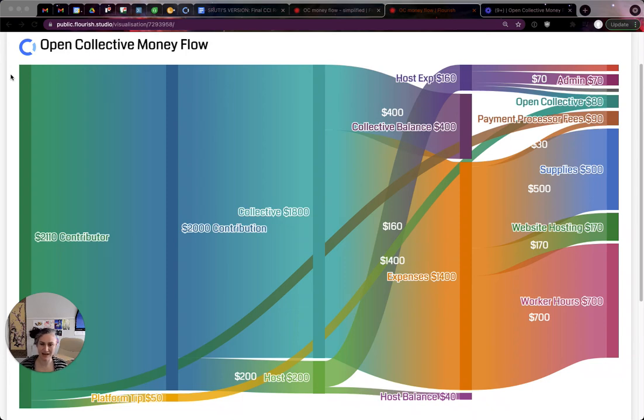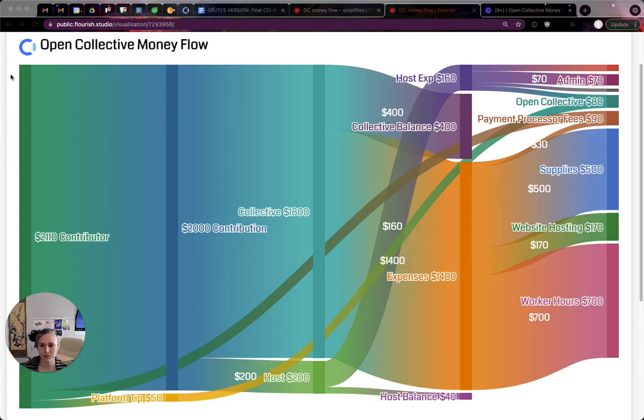This is a diagram of Open Collective money flows. I've made quite a detailed one to be able to talk through some of the different processes that go on after somebody gives a contribution and to understand a bit more about where the money goes as it's flowing through Open Collective. So this is called a Sankey diagram, and it diagrams basically from left to right, showing what happens to the money and how it's split off into different places and amounts.